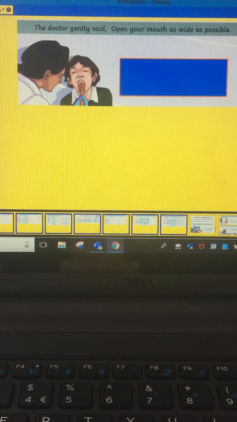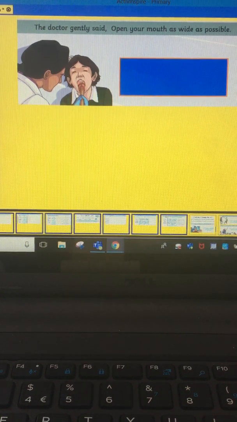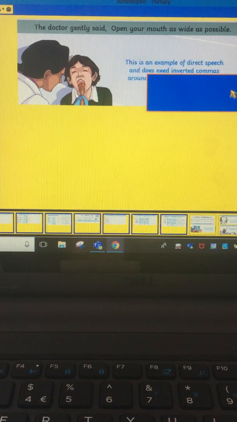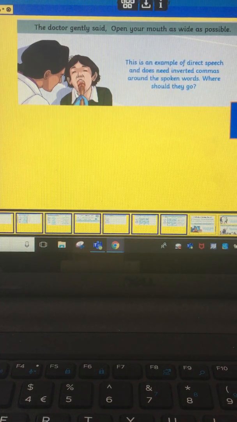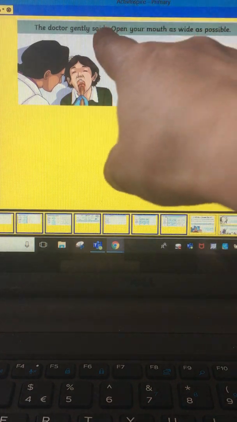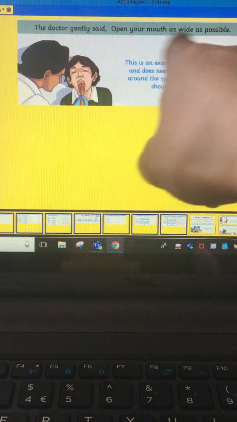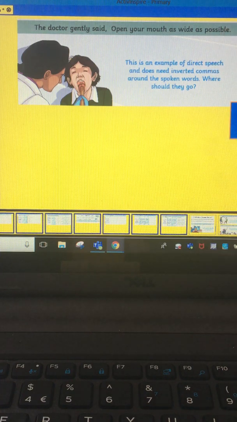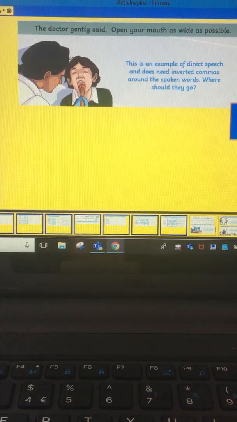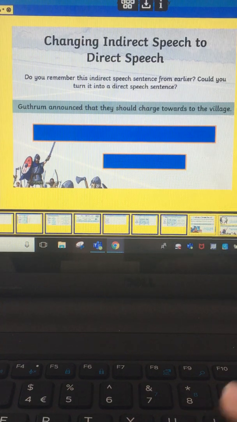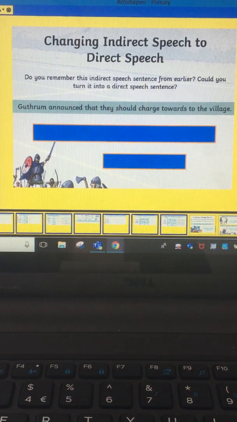Is this direct or indirect speech? This is an example of direct speech and does need inverted commas. They would need to go before open and after the full stop after possible to show the words which are spoken.